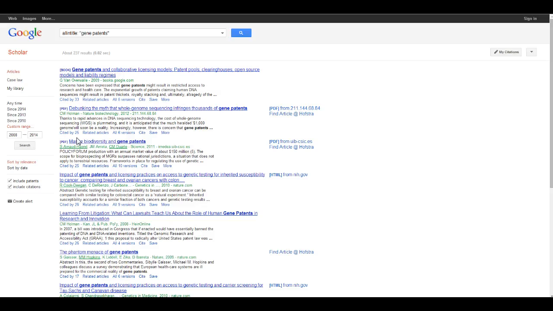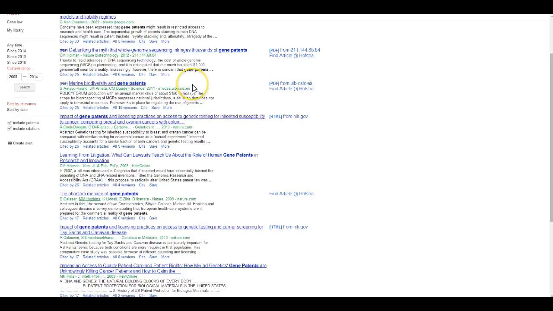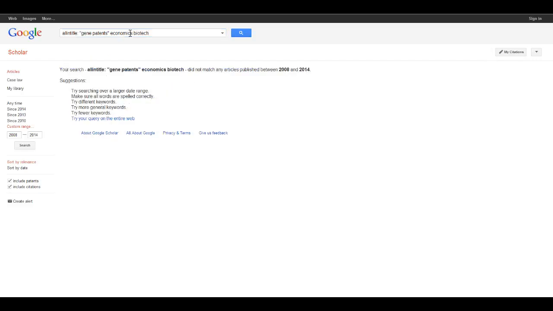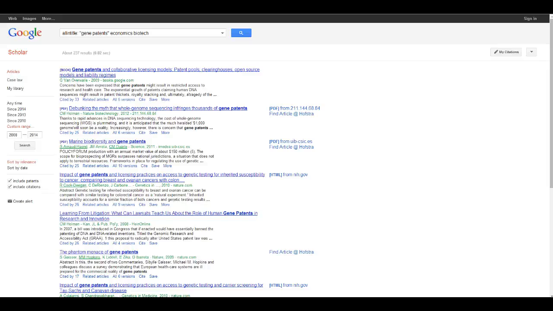And here. So notice how just by saying that the phrase Gene Patents must be in the titles, I have a much tighter search. This doesn't always give us flexibility. Well, I can say here in title if I wanted to say economics. See, it's putting everything in the title, and nothing comes up with that. So there are limitations on what can be done.